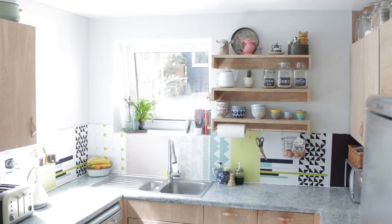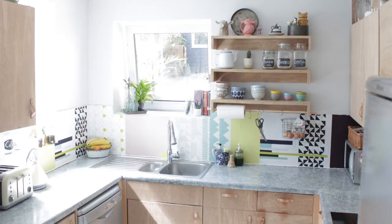What I've done is I took the cabinet doors off and replaced them with plywood. Then a few months back I got fed up with the plywood because the timber got a little bit orangey, so I painted them. Now they are white on top and pink at the bottom. I also made those leather door handles you see behind me — there's a tutorial on the website. I put wallpaper over the very ugly tiles; it's a kitchen wallpaper so completely safe to use. I also painted the countertops five years ago with a Johnstone's granite kit and it lasted really well — it looks really lovely still.